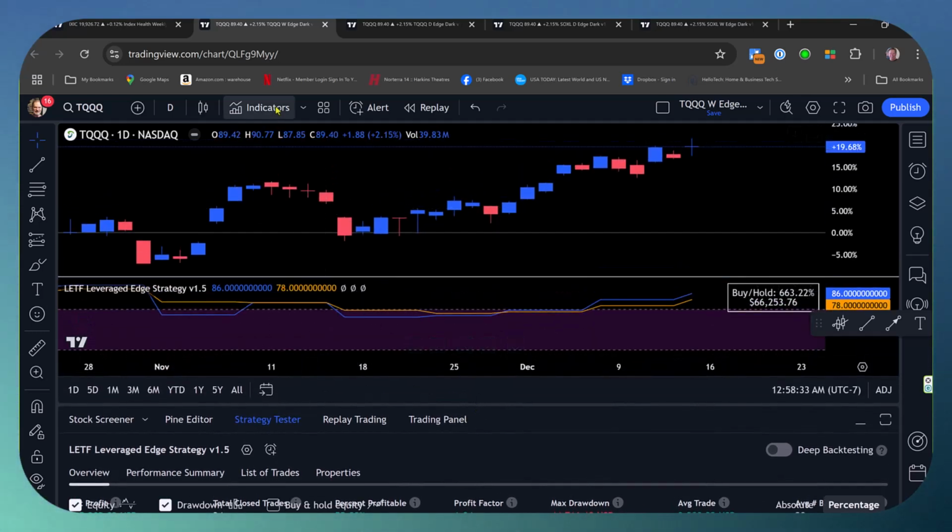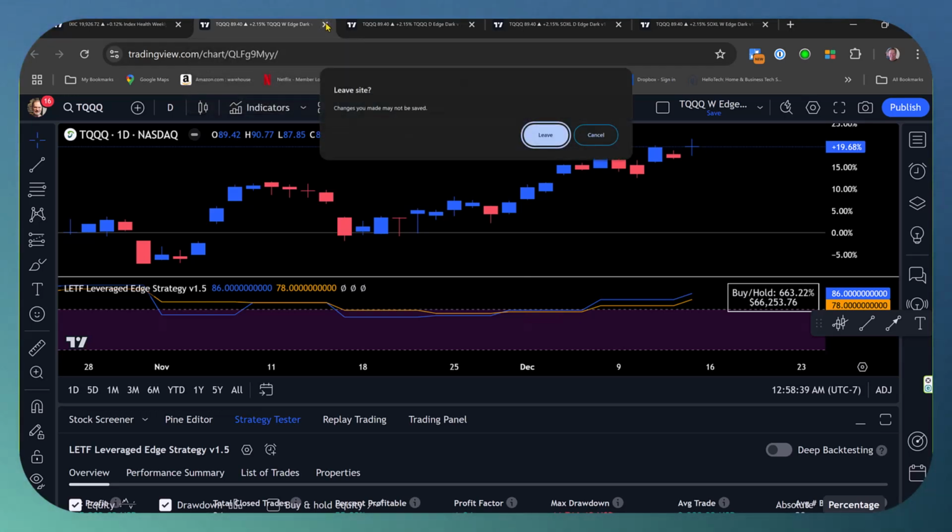I can simply close the chart. Okay, go up here and exit, close the chart. Oh, that's right, I'm used to using the app version of this on the desktop as opposed to the web version. And I've got a hunch that this is going to kick me out if I close that.